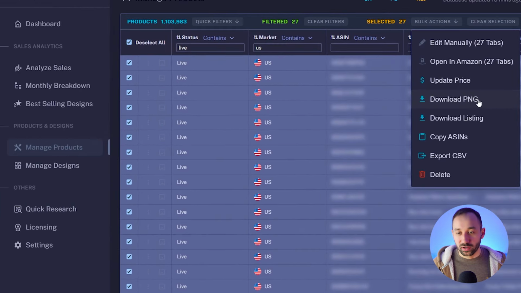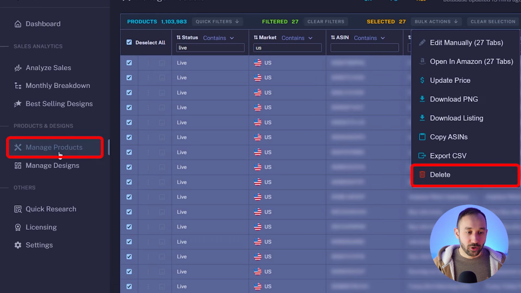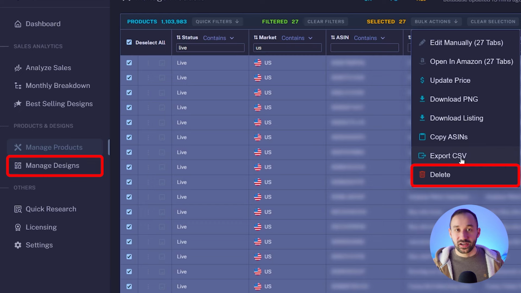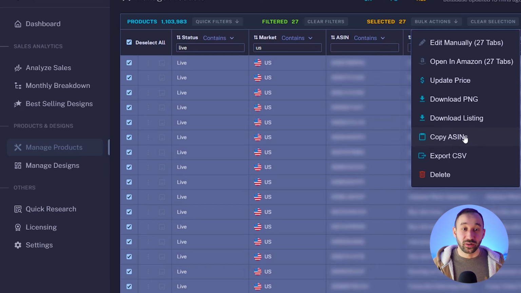By the way, one thing I've also been doing with Merch Rex is deleting listings. This is the products tab. I've also been going into the designs tab and using the delete feature to delete entire designs that I uploaded a few years ago but that never sold, just to free up some space while nobody's seemingly getting any tier ups, which is very annoying.